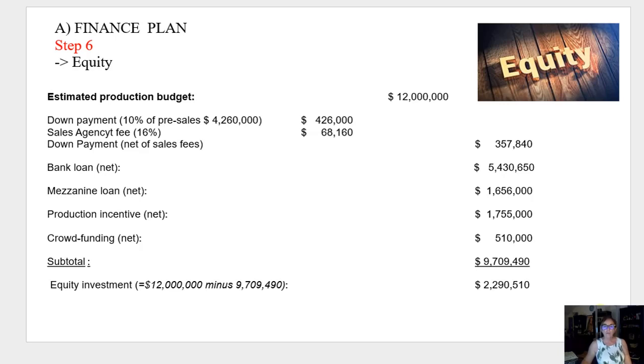Now, how do we find out our equity? It's very simple. We combine all the money that we have available right now to cover our production cost. We sum it all up and we see how far we get and how much is still needed to cover our production cost of $12 million, because that's the amount the equity investor is going to have to give us, hopefully, right?